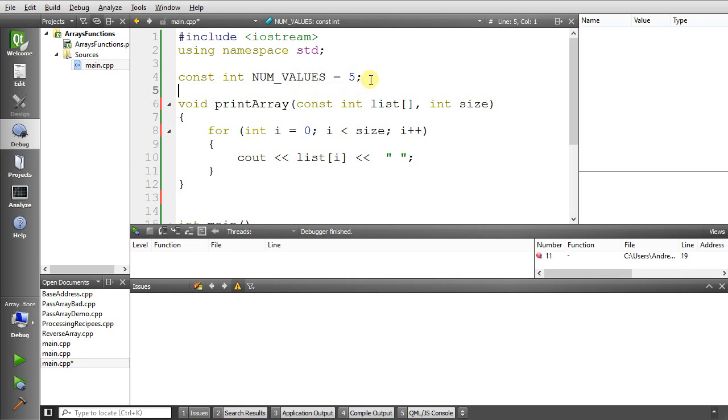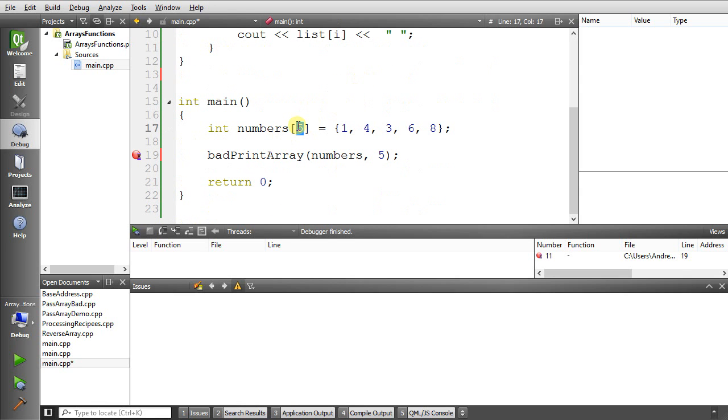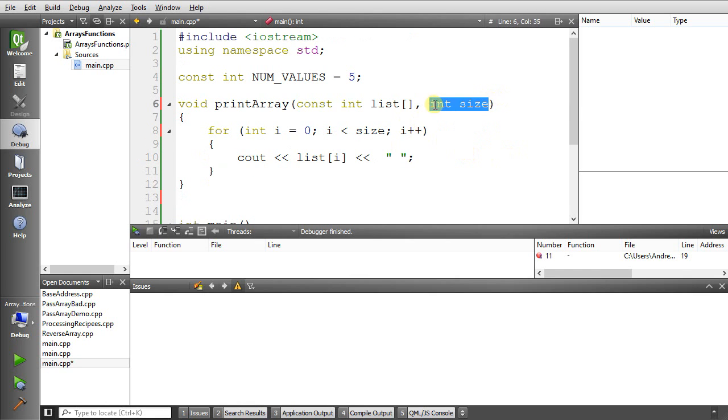So I'm going to make something called numValues, which is 5, and then I can use that to set the size of my array. I could have my function, print array, kind of implicitly know that this is the size, and just loop up to that.